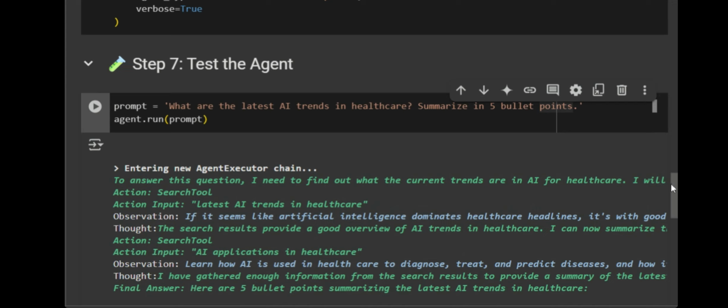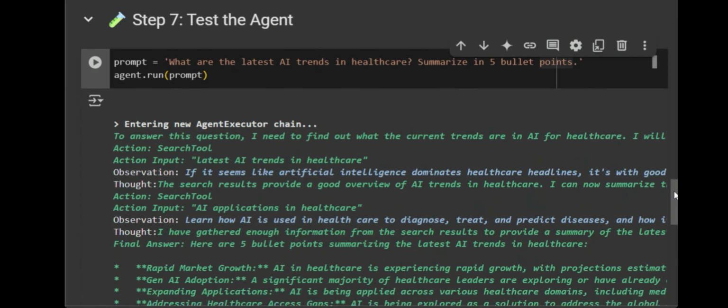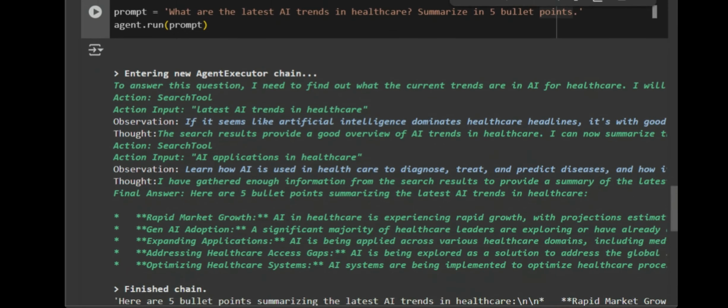Okay, once we have run this code, you can see the output here: entering new agent executor chain. Our prompt was, what are the latest AI trends in healthcare? Summarize it in 5 bullet points. The output shows entering new generation chain. Observation: it seems like artificial intelligence in the healthcare domain.